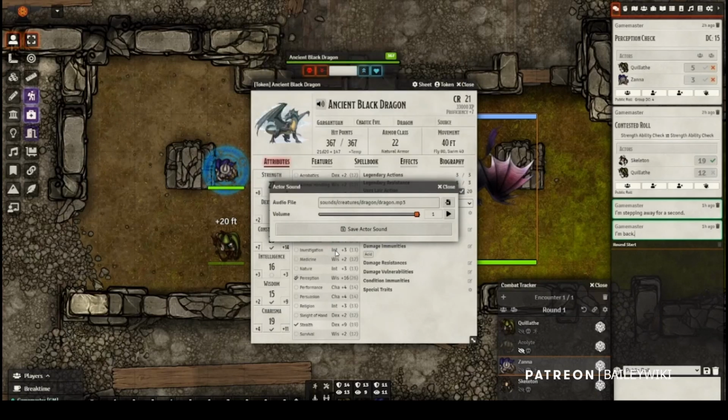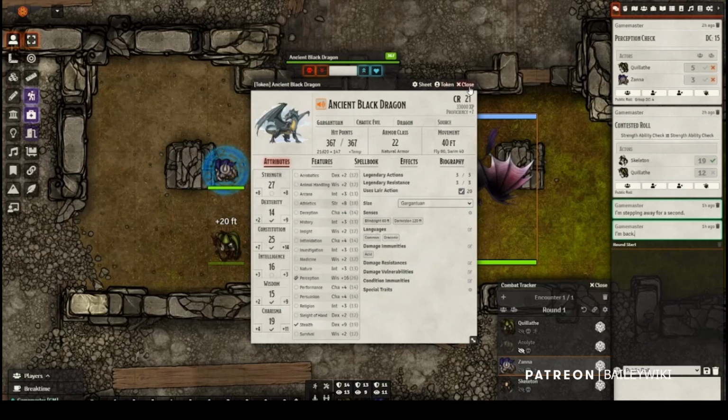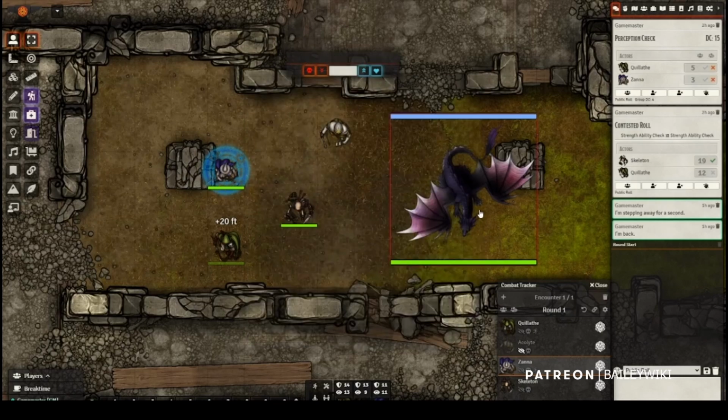So you can select, like, a dragon sound for that player character. You can preview it. Great. You can save it for that actor. So now when you're in the middle of combat, you can click on that token and it plays for all the players. That's fun. I found when I was GMing that sound makes such an important difference in your gameplay, you know?